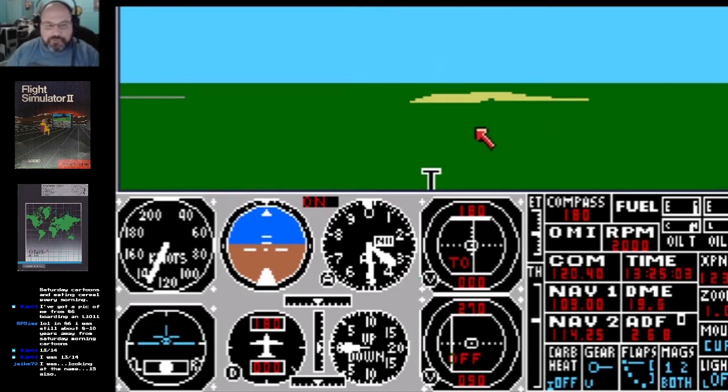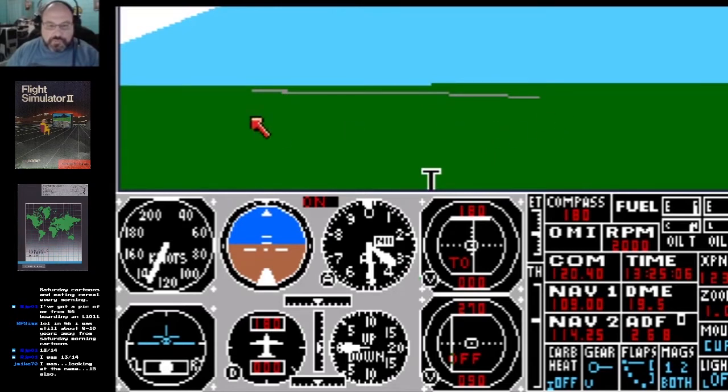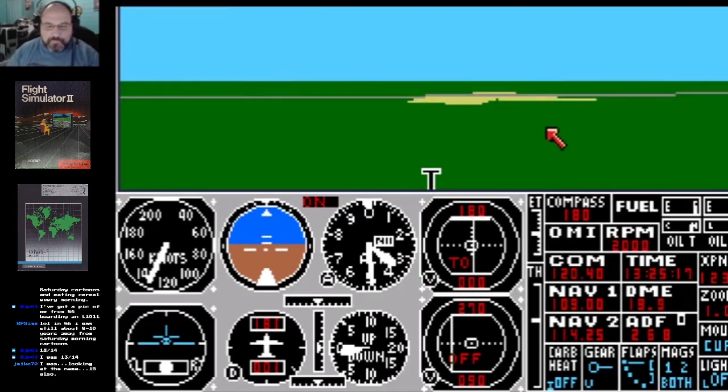But that's Kalamazoo up there. We got a road heading off in that direction. That road would take us over into scenery disc number 11, which eventually we will be getting to.